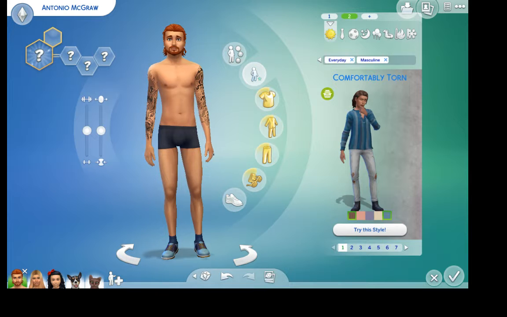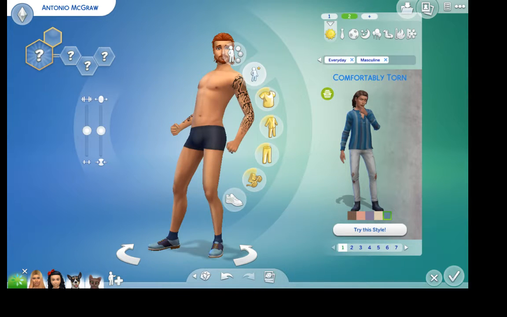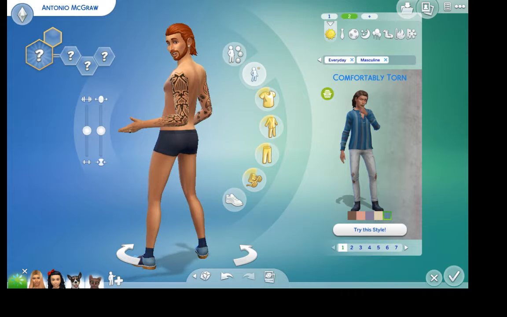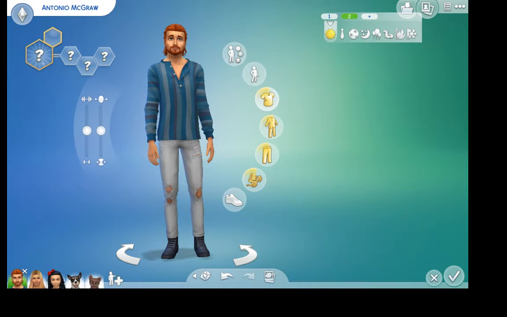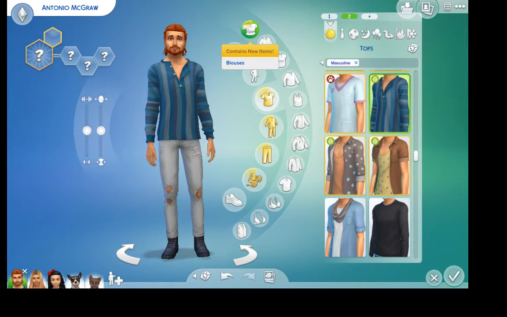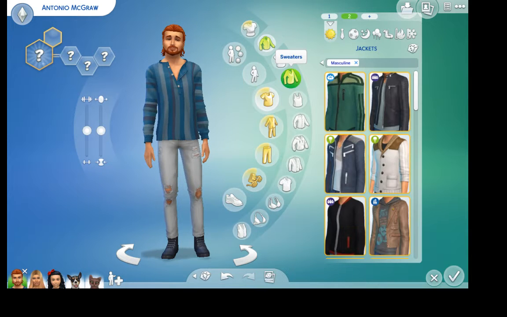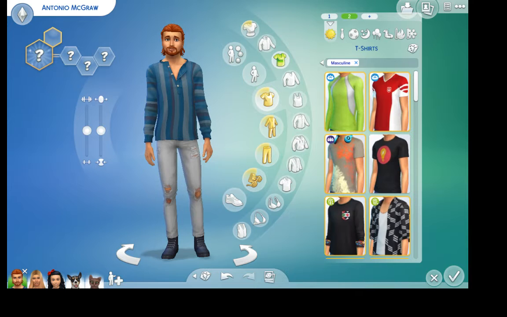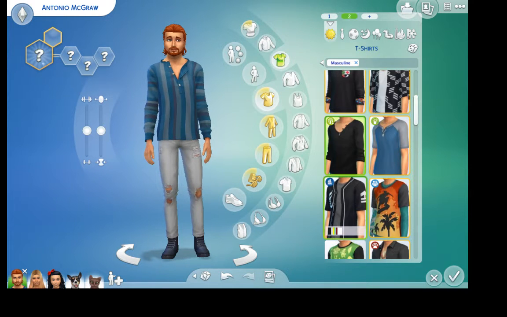Yeah, like this one. See, I like this outfit. So, I'm gonna show you. I'm gonna change the shirt. And let's see. I don't know, something. Look at that. He kind of looks laid back. Like, he's just the laid back guy. He doesn't really care too much for the other stuff, but he loves his family. You know, he's gonna be family oriented.